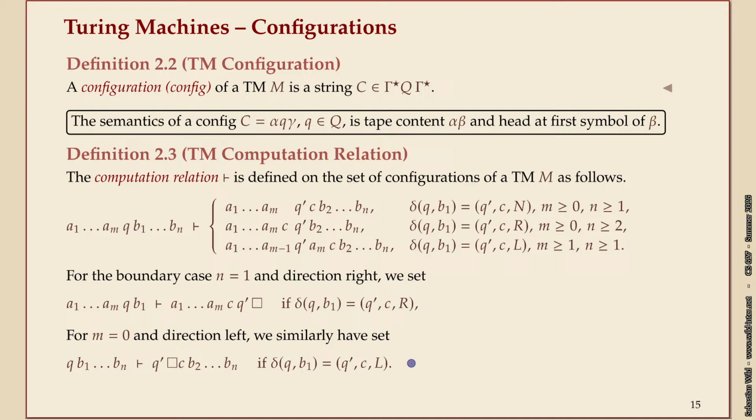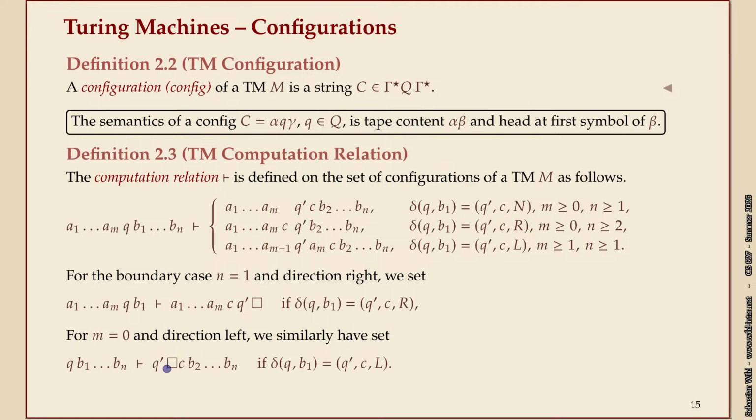There are two cases that are not captured by this general case, which are just the boundary cases. If you're at the end of the tape content that you specified, we imagine the tape to be infinite, but it is filled with these blank symbols. So no need to write infinitely many blank symbols left and right. We don't do that. Instead, we just fill up with new blank symbols as needed when we move further left or further right than we've previously been. And that's what these two cases capture. If you're at the end of the encoded tape content and you move further to the right, then you just add a new blank tape symbol. And the same on the left. If you're currently sitting on the leftmost symbol that you've explicitly captured, then you add another blank symbol if you further move left.